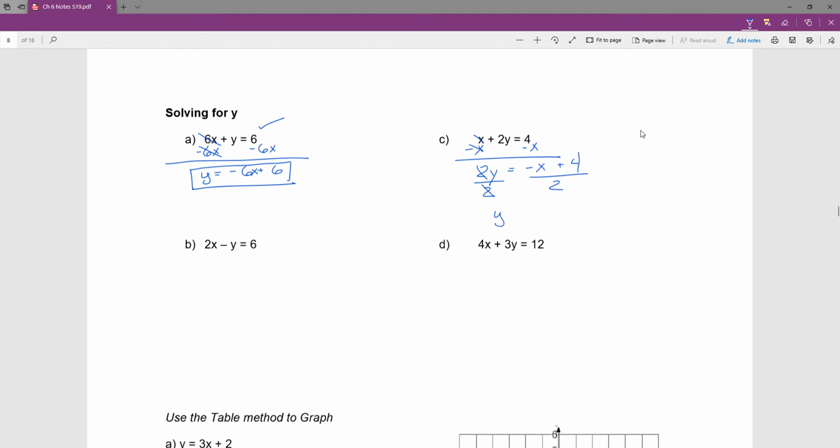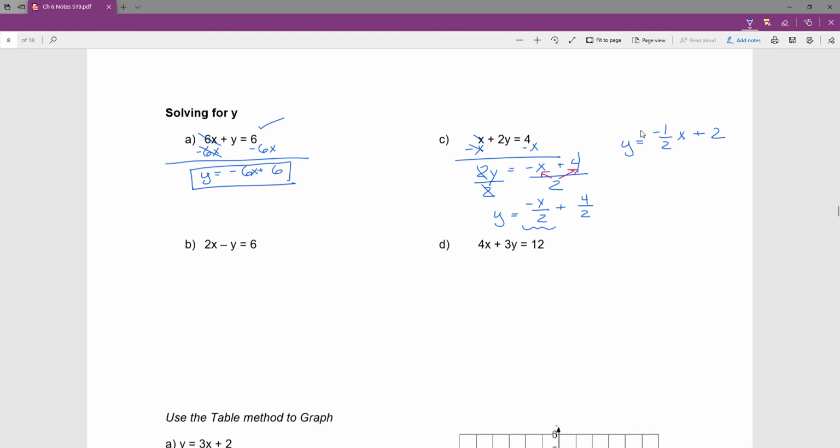I would have y equals negative x over 2 plus 4 over 2, knowing that each thing needs to be divided by this 2. This is a step that I tend to skip in coming examples, but I think it's worth showing the first few times. So the key here is writing it as a coefficient and an x term. So my final answer would be y equals negative 1/2 x plus 2.